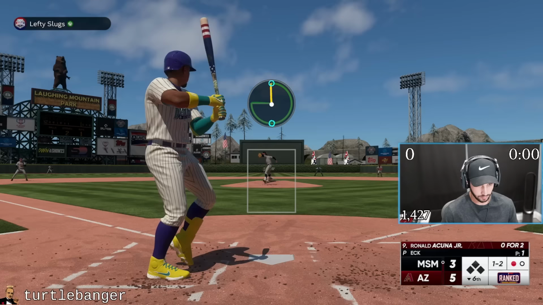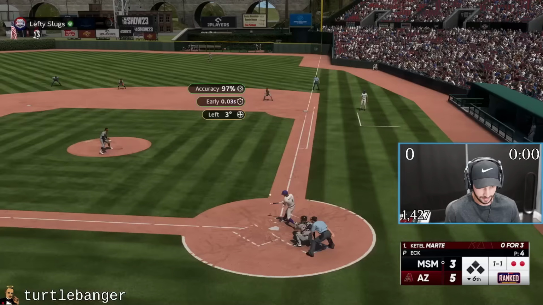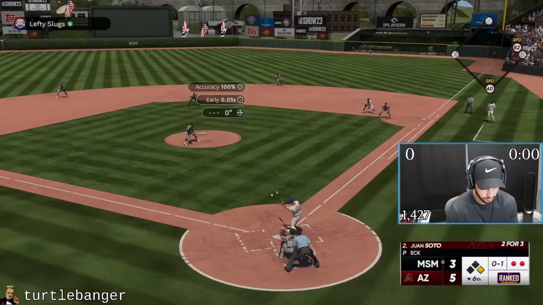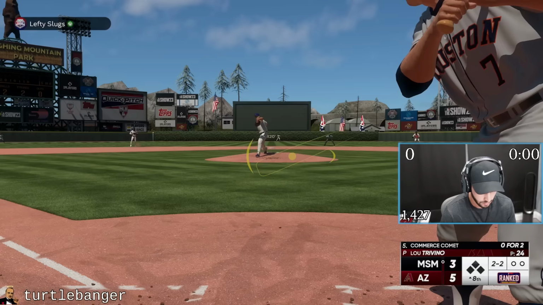Beautiful, Eck. Eck's nice righty-righty. I really like him against righties. Should only be a single, man, that might be a double actually. No, never mind. Single, all right. We got out of the inning. We're down by two. We need to wake up offensively. Come on. Get up, bats.